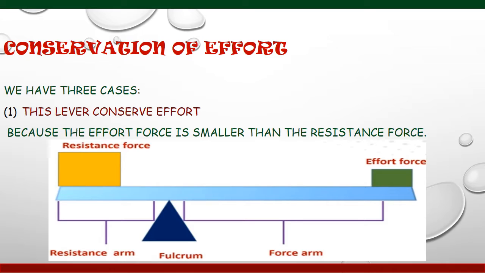We talked about the classes of lever, and we said we have three classes of lever that depend on the location of each of fulcrum, effort force, and resistance force. And also we talked about the importance of lever, and we said there are 6 importances of lever. One of them is increasing the effort. That means, Miss Rasha, not all levers will conserve or save the effort or increase my effort.